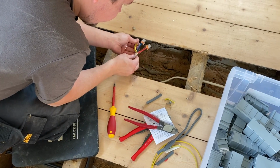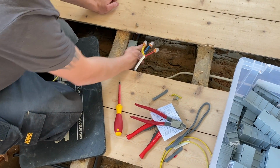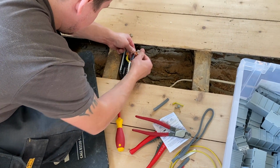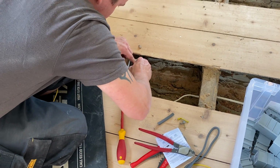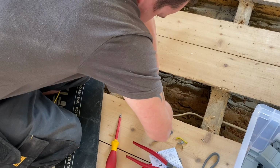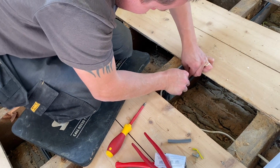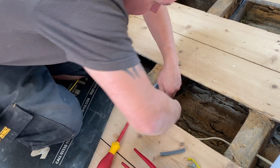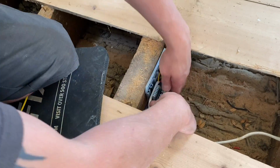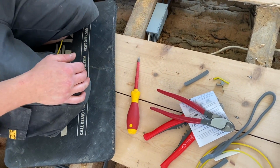Right, as you can see, I've got the 773s all off. They're made the same length. I fixed this. It's literally, you put that little bracket on and he slides in there. These are now fixed in. What we can do now is dress these in. You can put them in whichever ones you want, it doesn't really matter. They go in the little terminal slots there. One, two, three, and then get them flat. Get the last one in. Like that. One, two, and three are in. Okay, like that. Squeeze them shut. That's now done, nice and neat, up out of the way, and we'll just put a little cable tie through there, that's it.